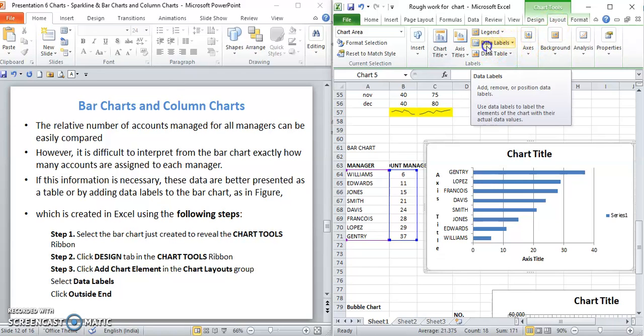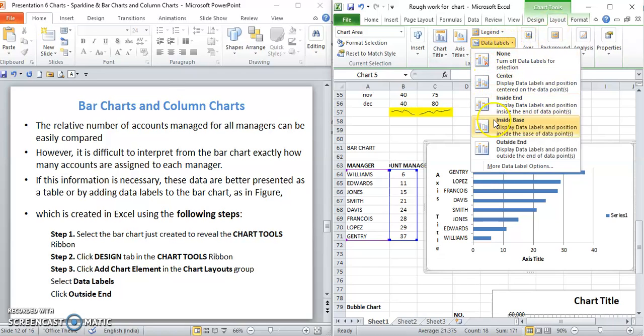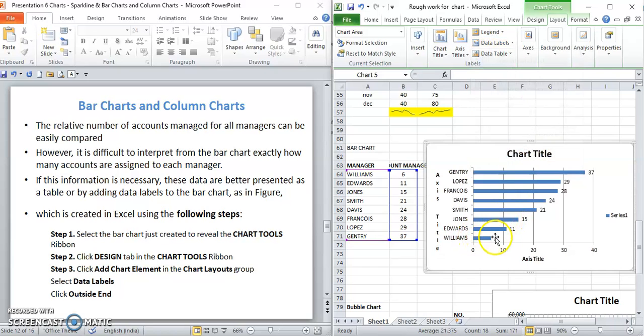There you can take Outside End. If you choose this, automatically the numbers will come. So for each and every person, for example, Williams is handling 6 accounts, it is given over here, and Edward is managing 11 accounts. If you do like this, you can easily compare how many accounts each manager is managing.